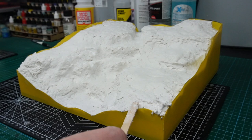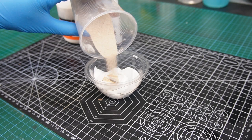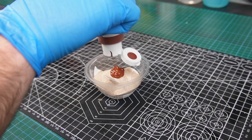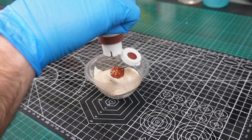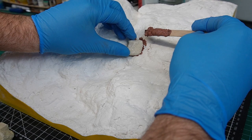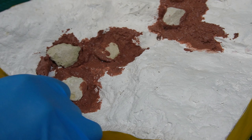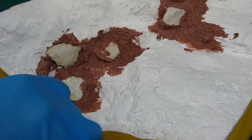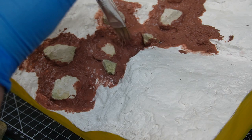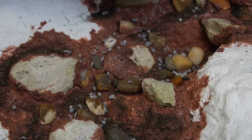After all the Sculptomold had dried it was time to mix up a terrain paste. I started with a good amount of acrylic modelling paste, added some fine sand and some burnt umber acrylic paint, then added a little bit of fine dried dirt from the garden. The mix not only provides a nice natural texture, it can also be used as a glue to hold the rocks in place. For the rocks I'm just using some decorative pebbles picked up from a garden centre that have been washed and sterilised. Then using an old paintbrush and a little bit of water I blended the terrain paste into the rocks, and while everything was still wet I sprinkled over some more of the fine dirt from the garden and a little bit of Woodland Scenics ballast.